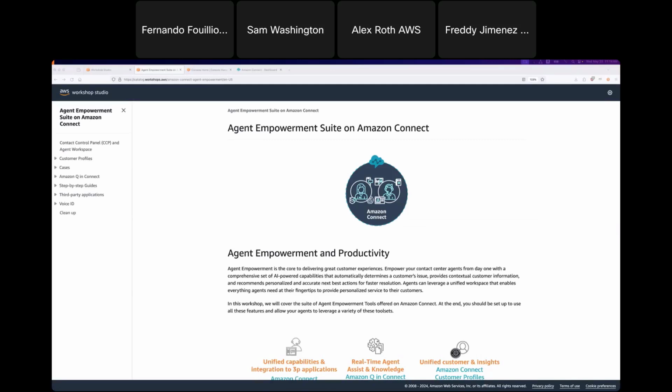All right. So basically, this particular workshop is focused on the agent empowerment suite on Amazon Connect. There are a couple of functionalities that you can go in deep at any given point. For instance, customer profiles. Customer profiles is actually going to be a requirement for working on cases today. You're also going to have Amazon Q, which is basically our Gen AI assistant that is going to help agents through handling situations and responding to inquiries.